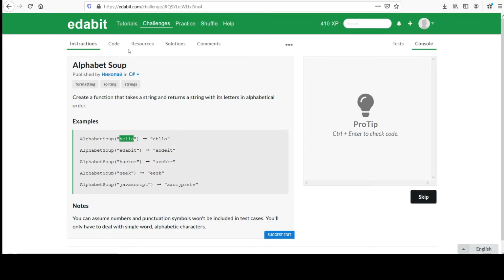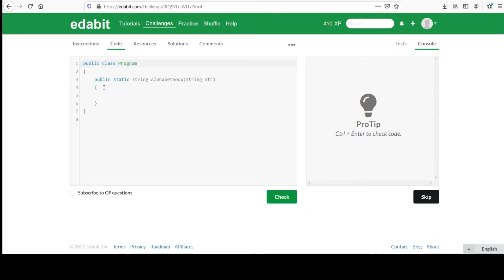So we will head over to code. This is your time to pause the video and implement this, and then resume the video when you're done. So I'm going to bring in LINQ, our old friend LINQ, and I'm going to start by using a LINQ method to order the input for me. We may have used this method before, I can't recall.